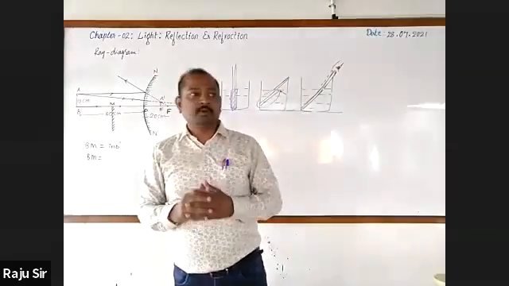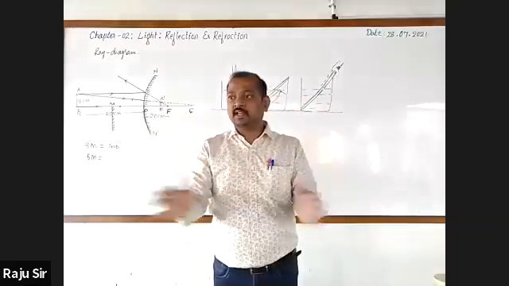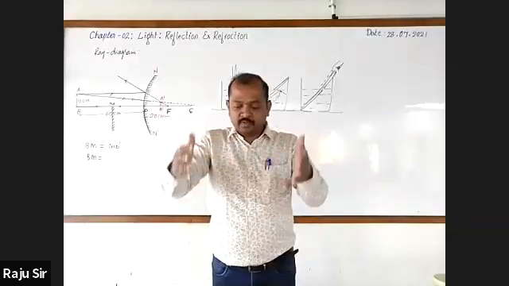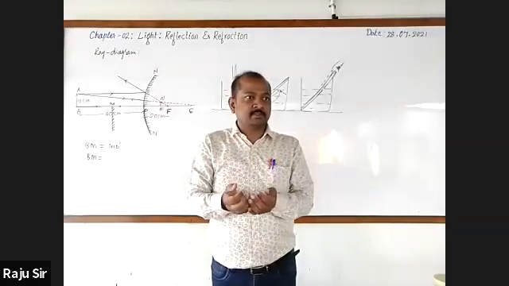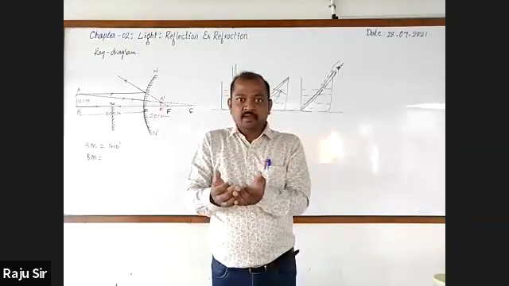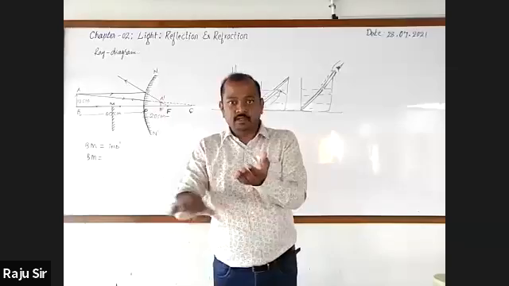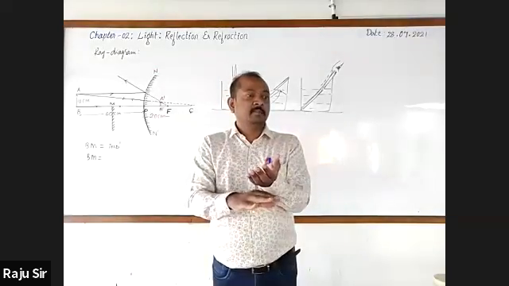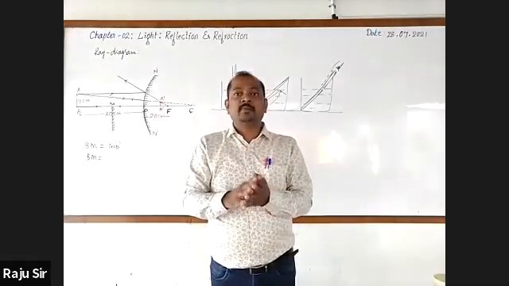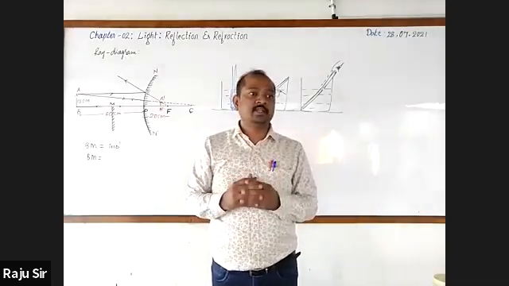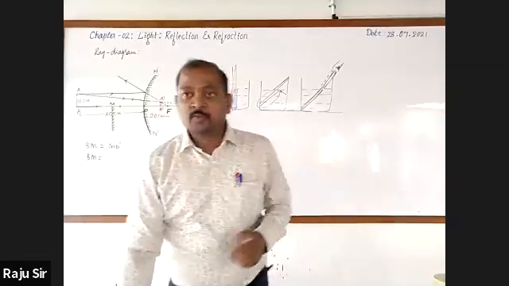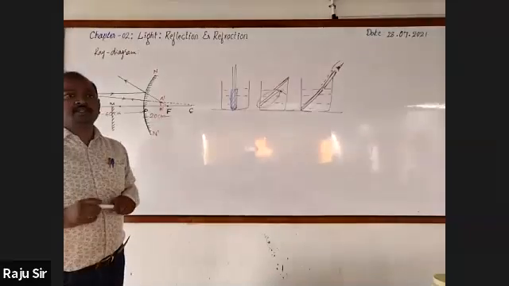Let me give you one more situation. Assume that there is an aquarium with many fishes inside, and you try to catch them. Is it possible to catch easily? No, sir. Actually, when you go for catching them, they are moving in the depth level only, but for you, it appears as if they are moving in the upper part. So that is why you find it difficult to catch them. It is also because of refraction.